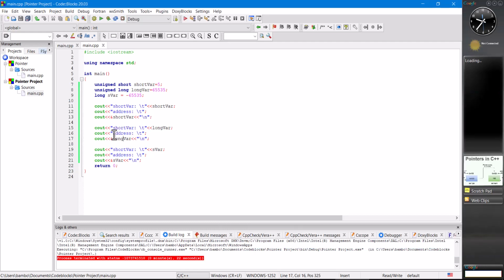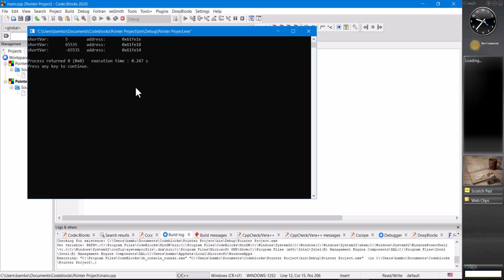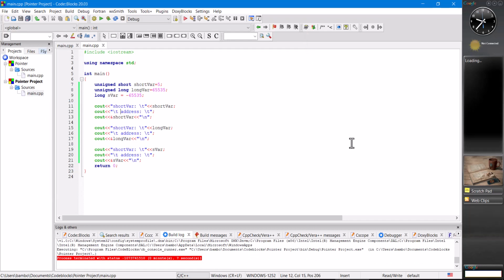Let's just edit it a bit so that we get to view our content. Perfect. So we've got our pointers, how each element works. So let's get to the next one.